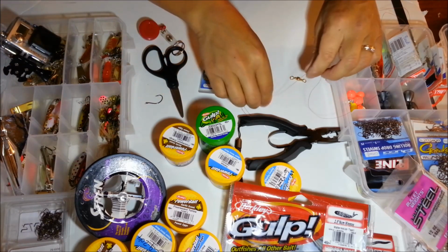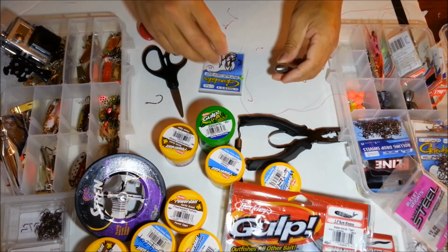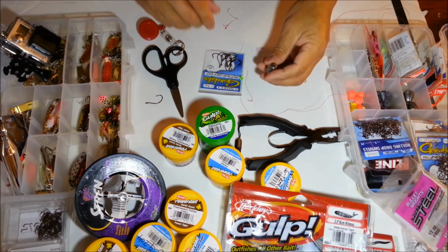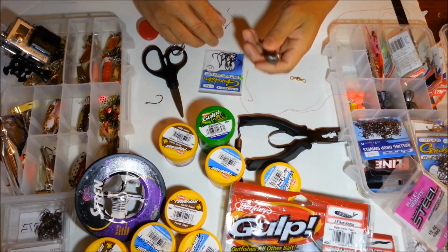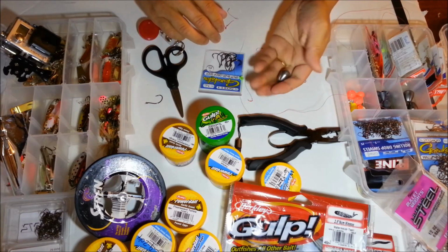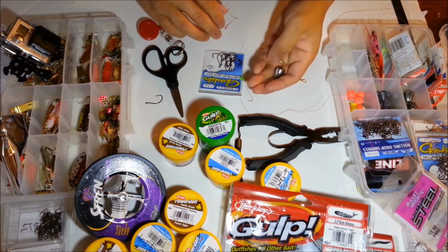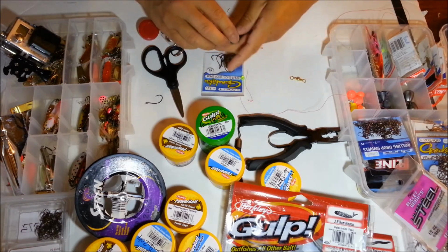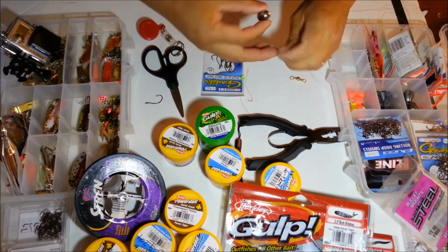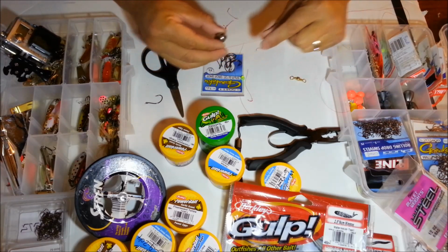Hey guys, I'm going to show you how I rig up for bottom fishing for trout. This is the only way I rig it up when I'm bottom fishing for trout in lakes and reservoirs, like Lieber Dam, Foster Reservoir, and Sweet Home. So it's just a Carolina rig.